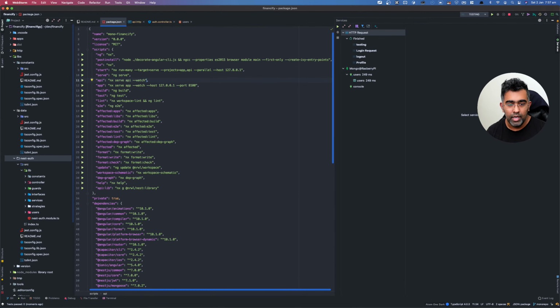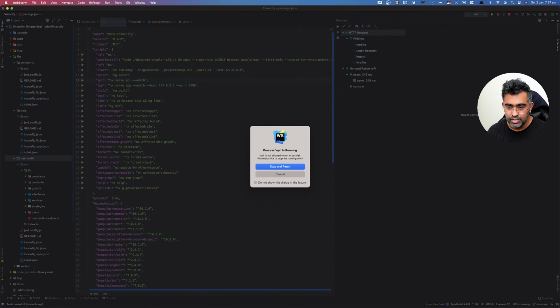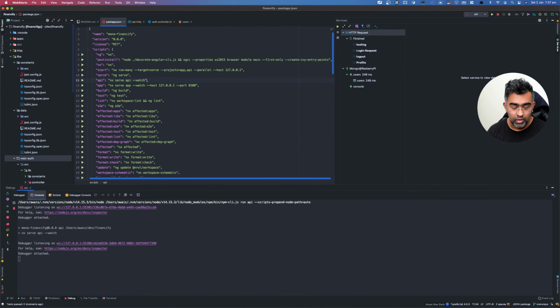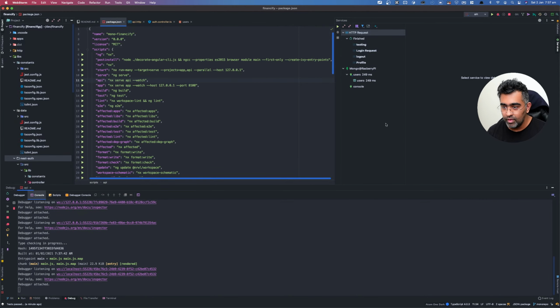The way I run it, as you can see, here's my mouse, I'm not really using it, pretty much using the full keyboard all the time. So if I do debug and it says stop and rerun, that means it is running. I'll just rerun this and see what happens. Oh, okay, my bad. So the thing is, I ran it as a debugger, not as a run, so that's why.